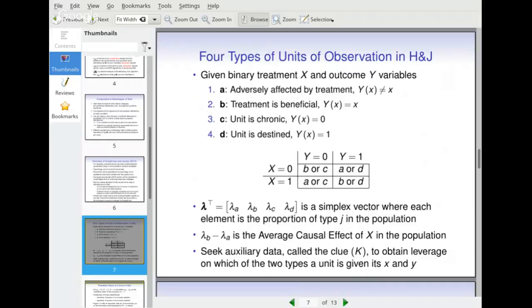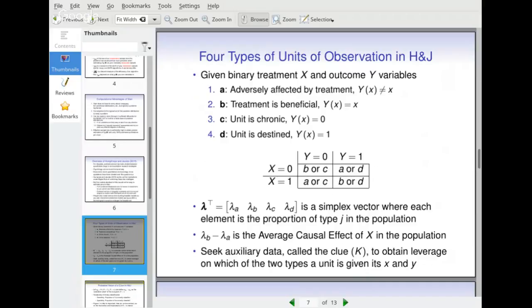And so this is sort of a fundamental problem in attributing how much of an effect this treatment has, because the data themselves can't tell you which countries are B and which countries are C, among those where x is 0 and y is 0. So does everybody see the problem?